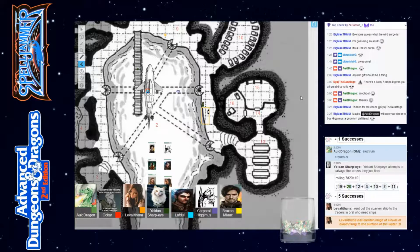Is it held together with screws? Not as far as you can tell. Generally, that kind of thing is not held together by screws. Yeah, well, I'm just wondering, Braxton does ship's carpentry, if he can get an idea of how you could take it apart if we wanted to get in it. I think wooden chests are usually bound with metal, but this one is not. Otherwise, oftentimes they're peg built with glue.